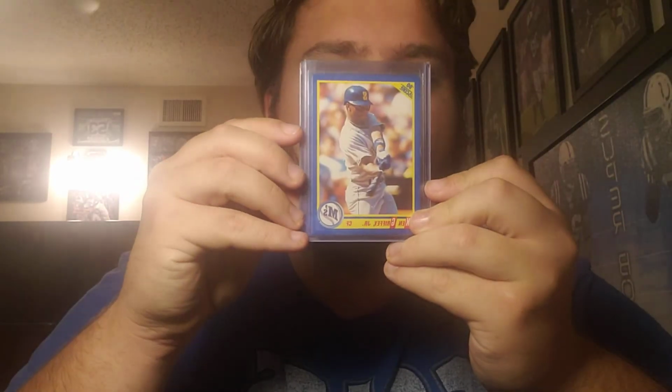The next 2 are just high-end Hall of Fame base cards. This is Ken Griffey. I hit 4 Ken Griffeys. Again, this is not worth grading. Really, the only card, in my opinion, in this set that is worth grading is the Bo Jackson card, because it is really the only one where if you get a PSA 9, you can still make money on that. The rest of them, if you get PSA 9s, it's either a loss or a break-even point. And then the last one is Nolan Ryan. I hit 4 of the Nolan Ryans.